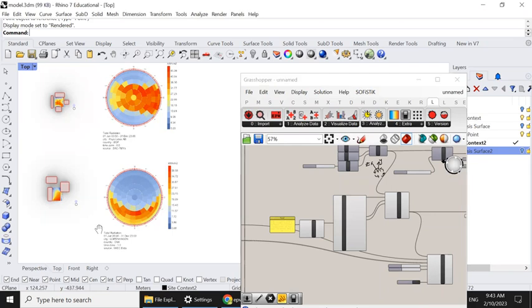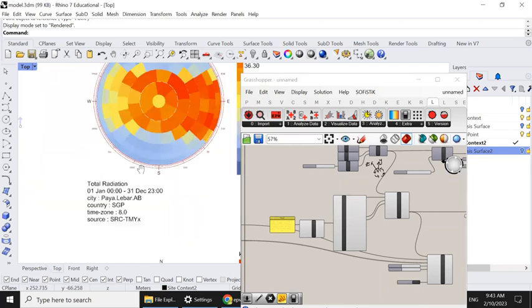So all this is very useful for you because it's already formatted nicely.